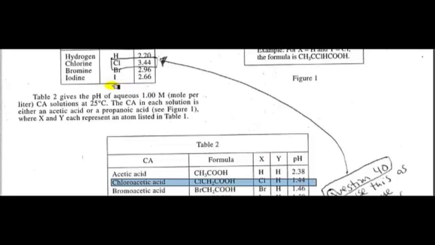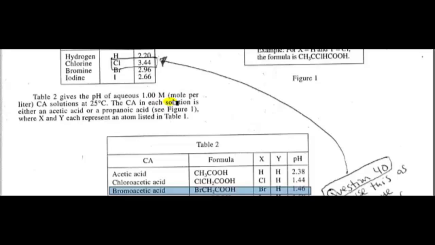Now, when you come over here and we take a look at bromine, we notice that the bromine electronegativity goes down. We are now at 2.96. So what happens to the pH when we throw it into an acetic acid solution? Bromoacetic acid produces a pH that is now higher, 1.46. So this denotes a negative relationship. As the electronegativity goes down, the pH will go up, an inverse relationship.